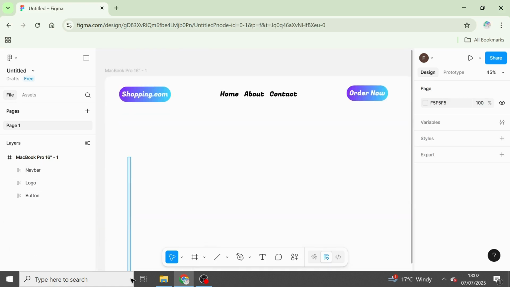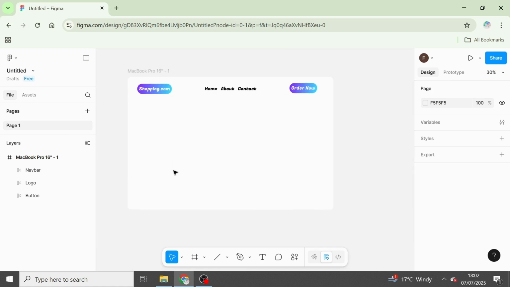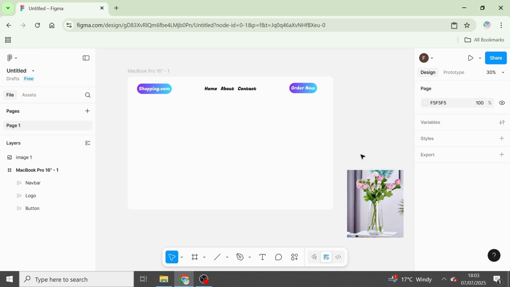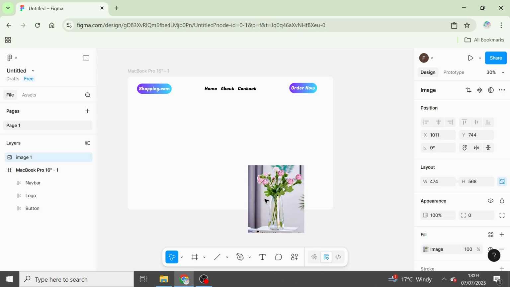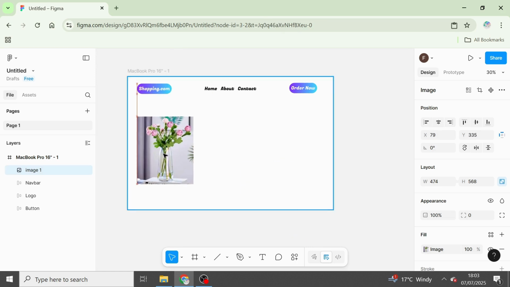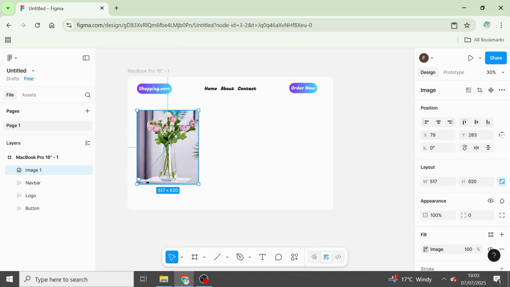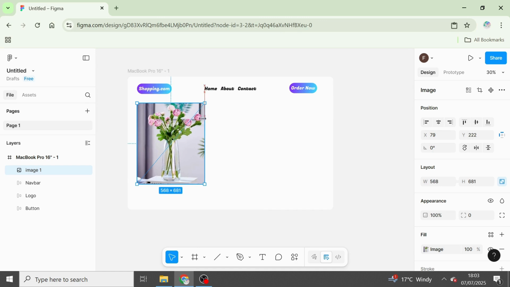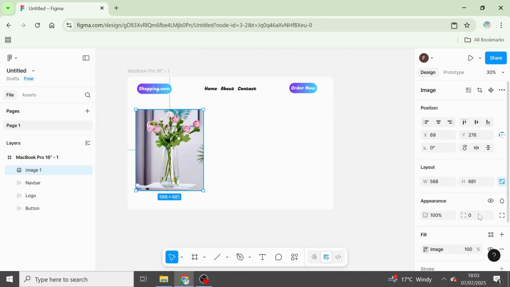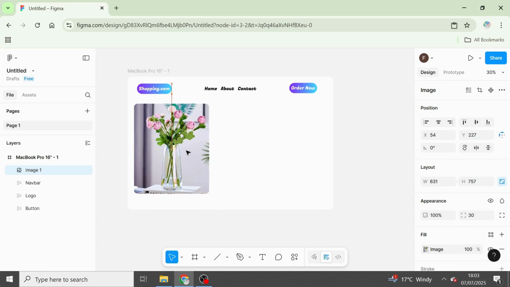The next thing we need to do is put in our image. You can pause here and then find your image while I'm going to quickly find mine. So then, once you've found the image that you wanted, you're going to put it in the frame. You can resize it and all, so shift, make it bigger, not too big. And then we're just going to resize the corner roundings. We're not really doing much with the image because it's just an image.